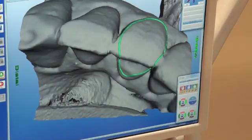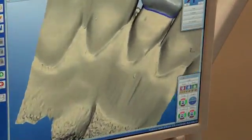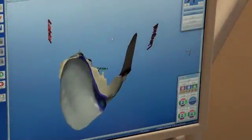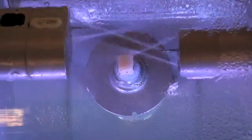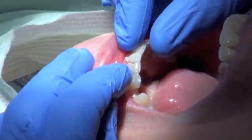The before rough draft image is then pulled up in the program and superimposed over the final preparation of the tooth. A virtual rough draft of the veneer is then created. Slight adjustments to the virtual veneer are made, and then the virtual veneer data is sent to a robotic milling unit which carves the veneer out of a block of solid porcelain chosen specifically to closely match the patient's other teeth.